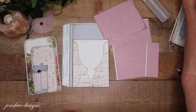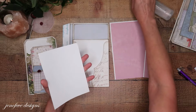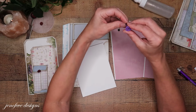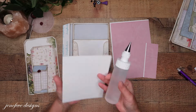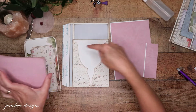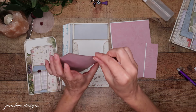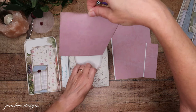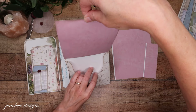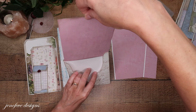I didn't need to ink that much. Good grief. All right, so I'm going to glue it down. I'm going to glue it in. I didn't even ink all the way around because you're only going to see this top portion in this middle section, so I left the sides bare.